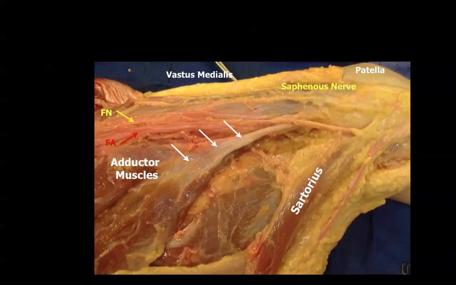And at the most distal point of the tendinous insertion of the adductor muscles, the saphenous nerve leaves the adductor canal, passes over the tendinous insertion of the adductor muscles, and between the vastus medialis and the sartorius, which has been reflected inferiorly in this picture, and also passes deep to a structure known as the pes anserinus. We're going to now go below the knee and look at the anatomy.